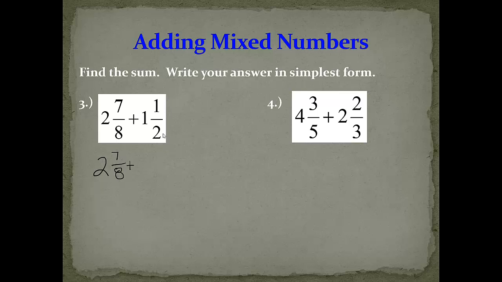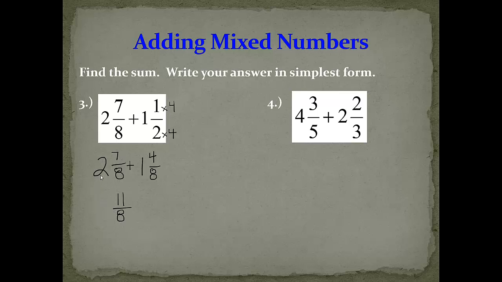And for our second fraction, we're going to have to multiply by 4 so we can get 8 in the denominator. The whole number stays the same. It stays a 1. Our numerator is now 4 because 1 times 4 is 4. And our denominator is 8. Now we can add our fractions. Since our denominator is now the same, we add the numerators. 7 plus 4 is 11. So we're going to have 11/8.